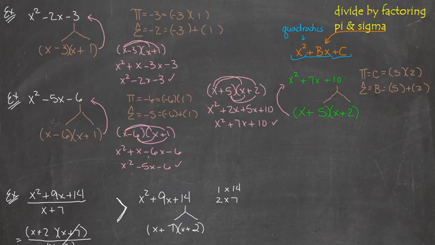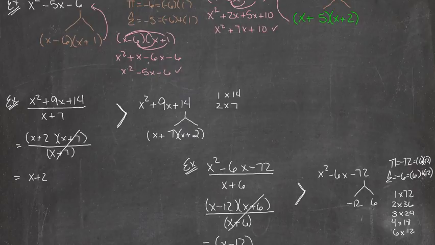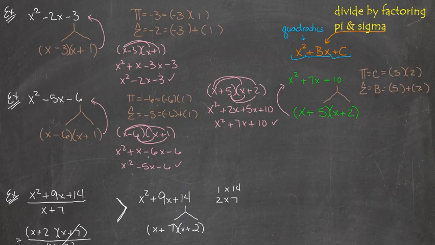Your choice, though. Whether you do or not, the important thing to notice is that the pi and sigma method is a method for factoring quadratic trinomials, and it's just a method. It's not actually the algebra. The algebra is converting this quadratic trinomial into factored form. So when you write your problems out, you want to make sure that you're really careful only to put the algebraic steps in your algebra, and if you want to work off on the side, then you can do that to show the method you use to get there.